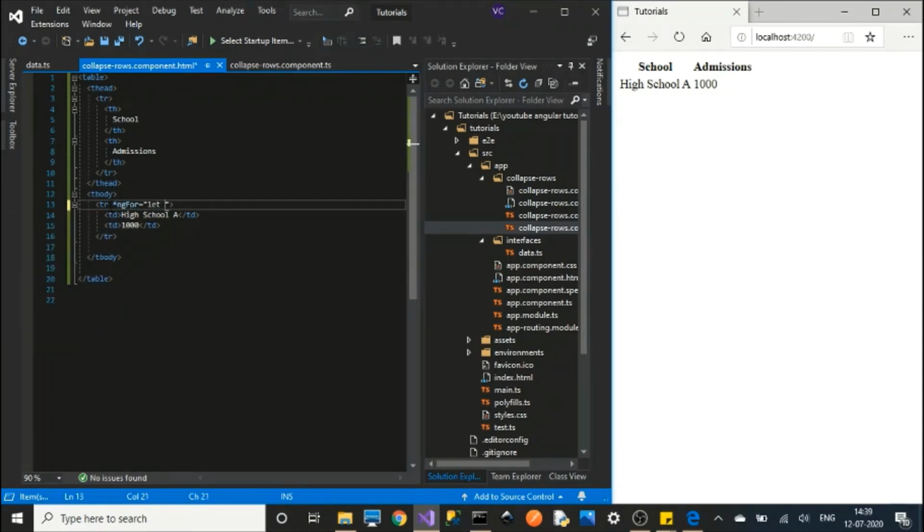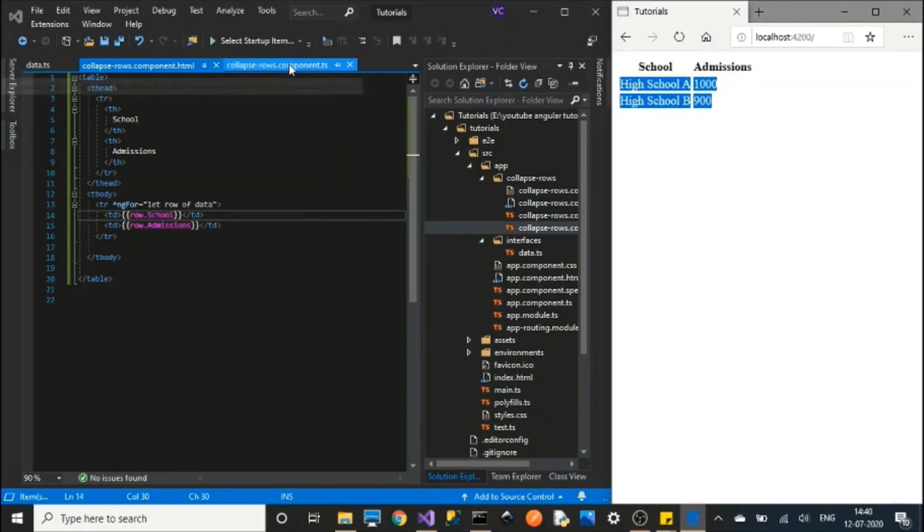Let a row of data. Okay, for each row of data I want to use its field here. Okay, this is a method of binding our data from the TS file into our HTML. So now our data is coming.